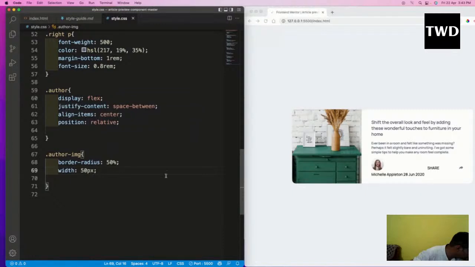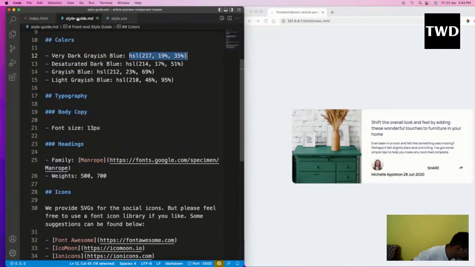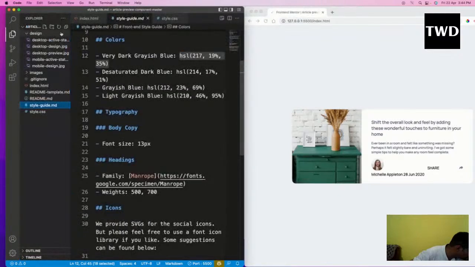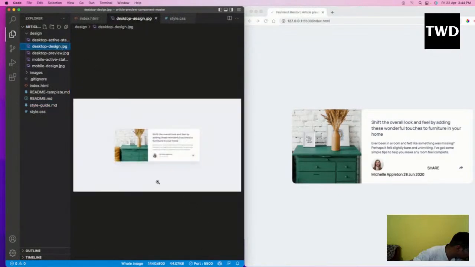So the image is now in perfect shape. Let me have a view also. See, the image is perfect. Now we have to change the styling of the name, date, and the arrow mark.